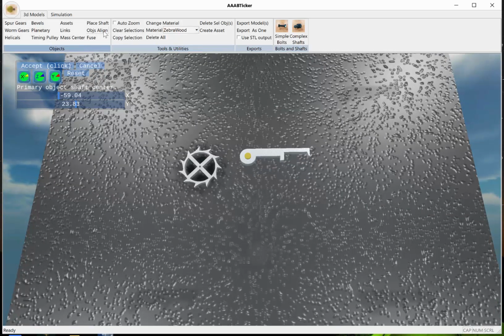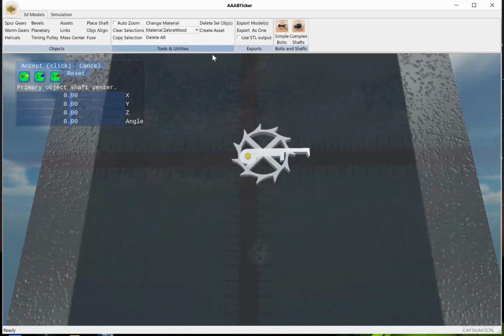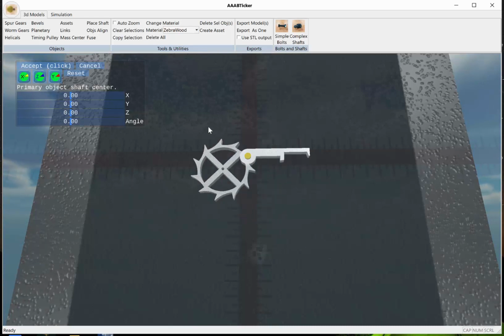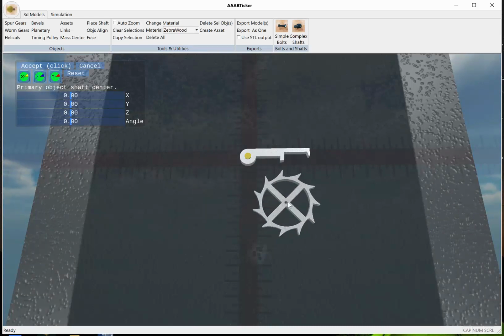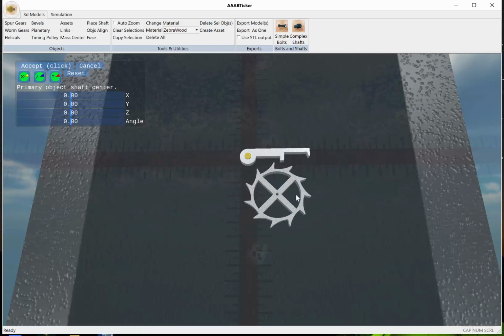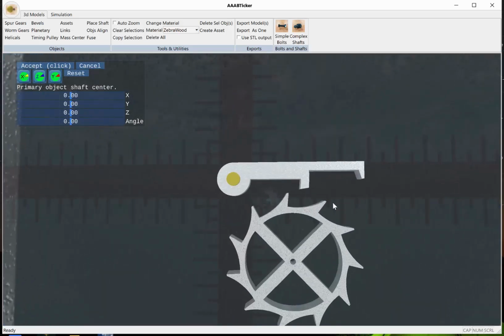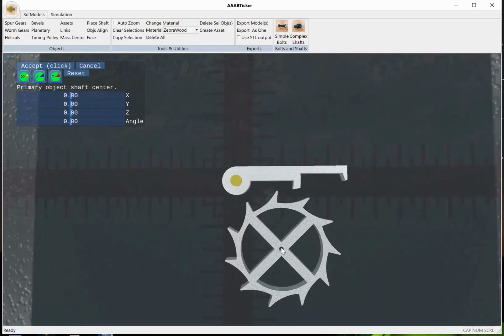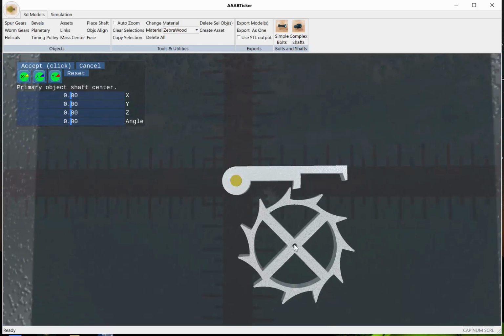The Object Align button, when you're in a placement routine, when pressed, will ask you to click on an item for a plane lock. If I then click on my arm, a grid appears, and my ratchet now stays on plane with my item. So now I can look straight into that item and find the spot that I wish to put this ratchet.